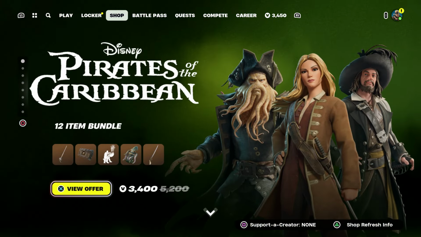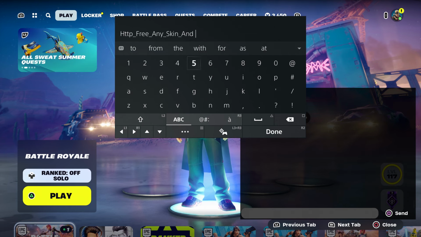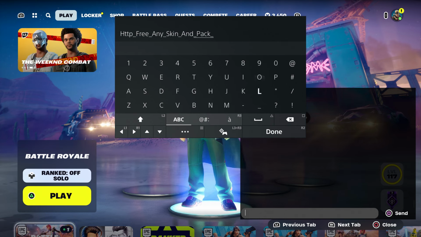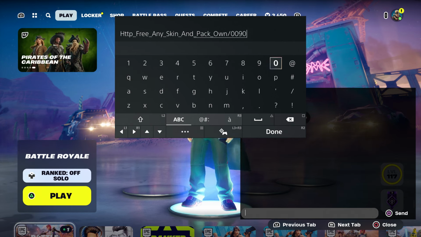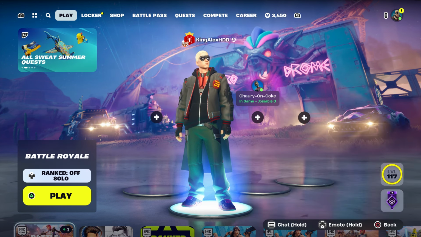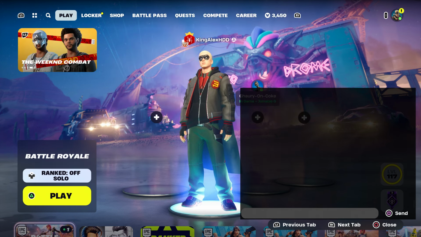So first things first, guys, I want you to come over here. I want you to type in this code, which is going to be HTTP, then type in any skin underscore n, and we're going to type in pack because we're going to get the pack from it too, the bundle, and then put underscore and type in own, like you own it, then put dash 009-001-221-0909-777-990, just like that. Then you press done, and you send it to your account. Once you send it to your account, you can come back over here. You can take it out, if anything. Press done. Back out.